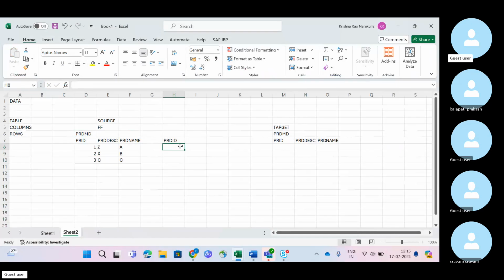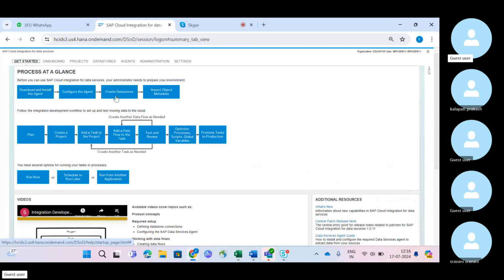So what we are doing at the data store level is, one thing, we create the data stores to maintain the connectivity between the source system and CPIDS, or the target system and CPIDS. At the same time, we will import the objects, or we will import the source table and target table here. It will be a little confusing. When we go through data stores, you will understand how to create it and how to pull that schema.